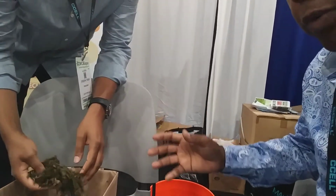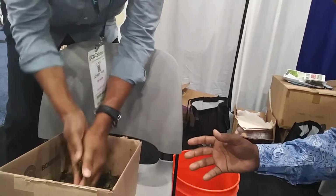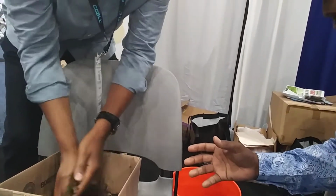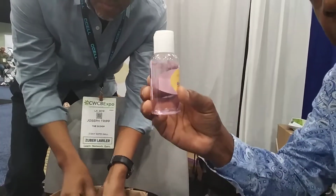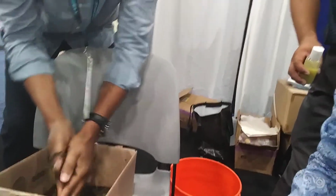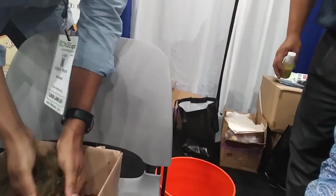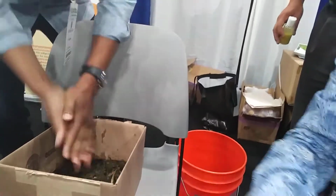Your hands are real dirty. You've been working all day. You got all this stuff on your hands. We're going to demonstrate and see if this works. Now this is the product here. And you see, you're getting the hands real dirty. They're getting all dirtied up. And you know, then marijuana smells like, ooh, that smells like some good stuff, man. In due time, that could be some good stuff he's got going up here.